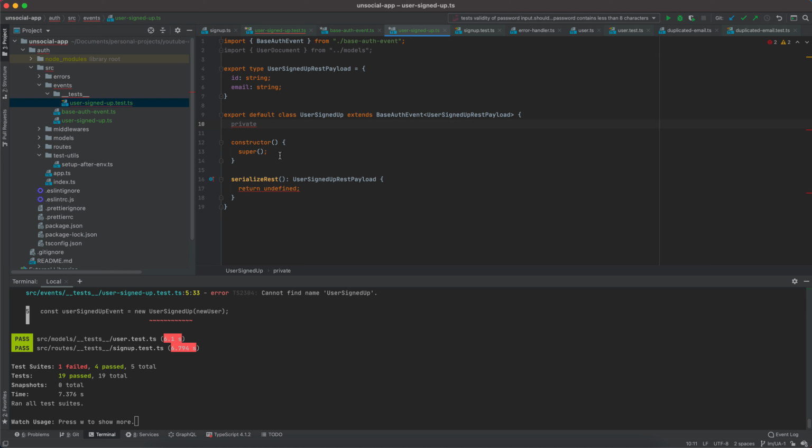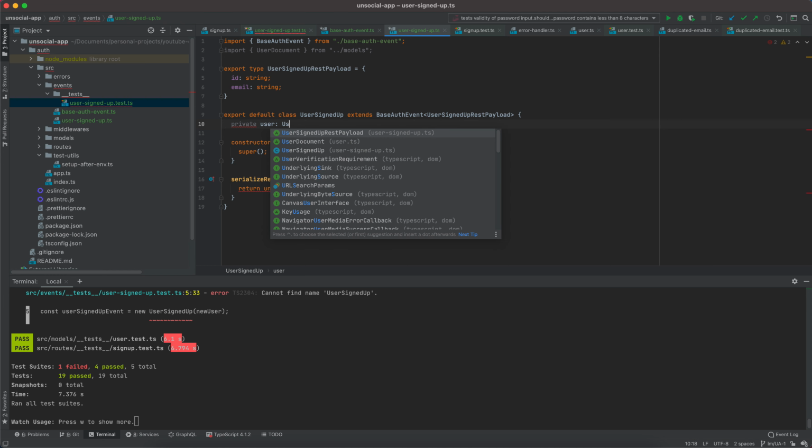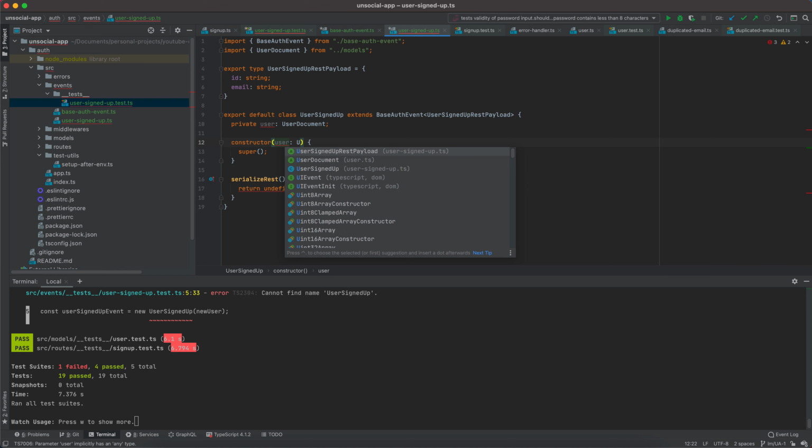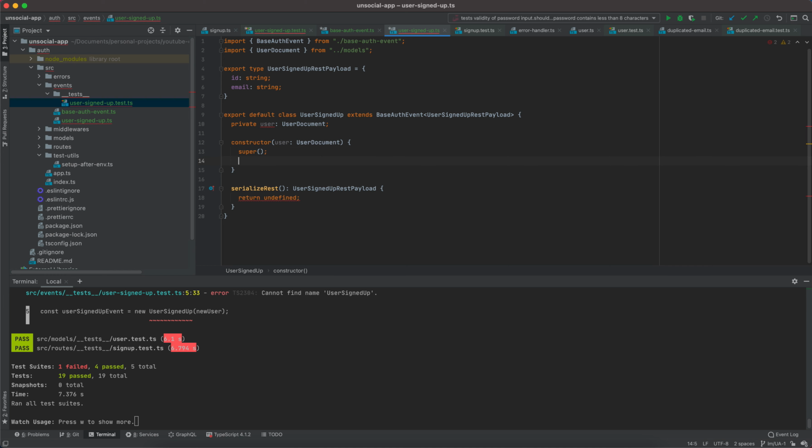So here I'll have my private user as an instance of a user document, and I need to initialize this user by passing it to the constructor. So here I will receive a user document, and then I call super, and I inform this.user is equal to user. And now everything is working just fine.